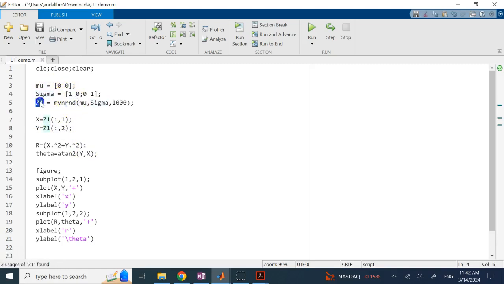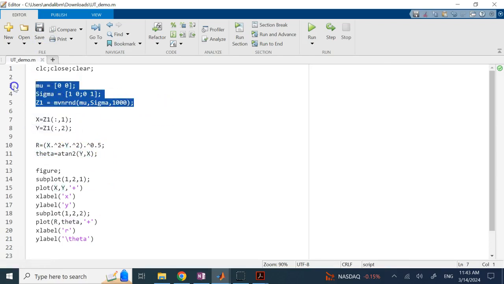then I pass those x and y from the Cartesian normal distribution Z1 to the Cartesian to polar conversion functions, where r is x squared plus y squared, and here you can use a half, 0.5, right? And then theta is the arctangent of y and x, and I use arctangent 2 so that I can get quadrant corrected angles. So now r and theta are the transformed version of x and y that came from a 2D normal distribution.